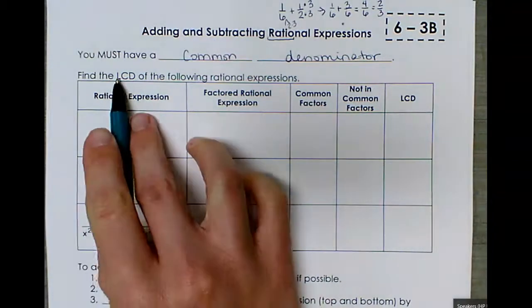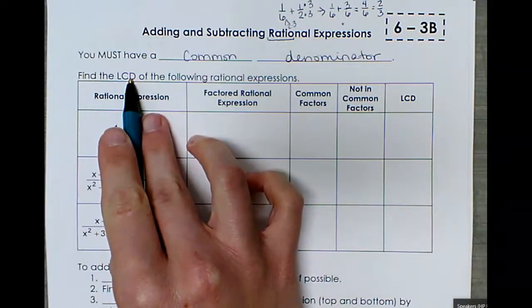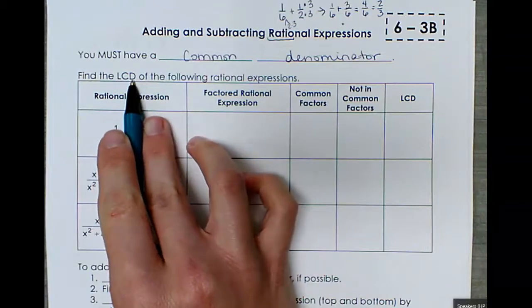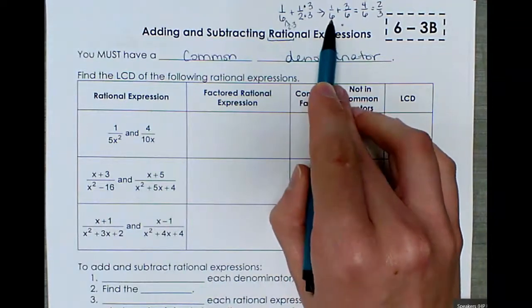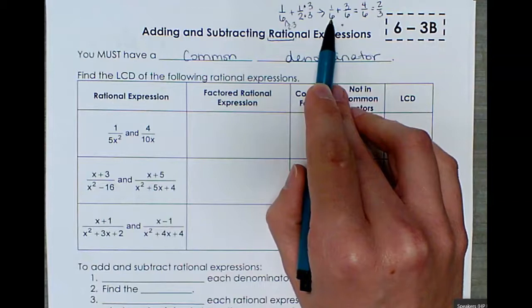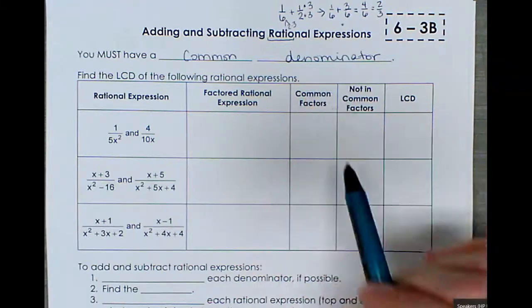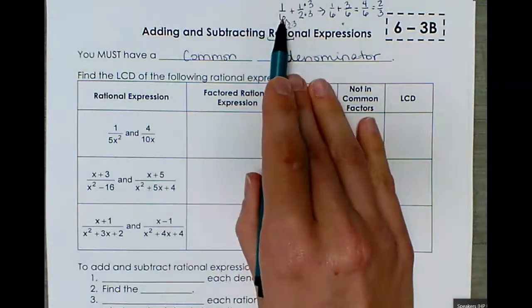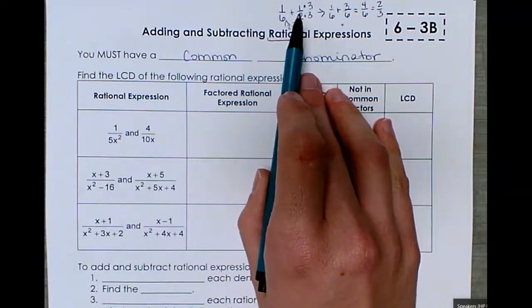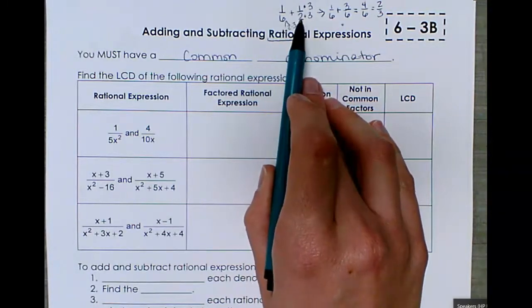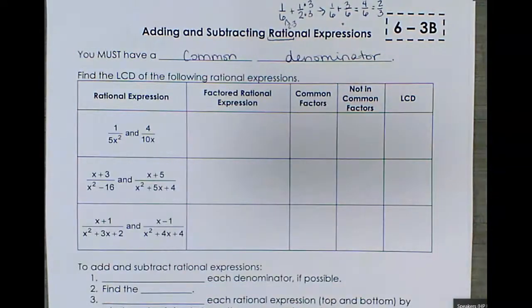Now we're going to be talking about the LCD of the following rational expressions. LCD stands for least common denominator. So for a 6 and a 2, the least common denominator is 6. They could both be turned into a 6. Now any common denominator would work, but the least common denominator is what we're looking for. For example, both 6 and 2 can have a common denominator of 600 because this can be multiplied by 100 and this can be multiplied by 300, but we don't want that. We don't want these crazy big denominators. We just want the least common denominator, the smallest term that we can get the denominator to be so that the denominators are the same.